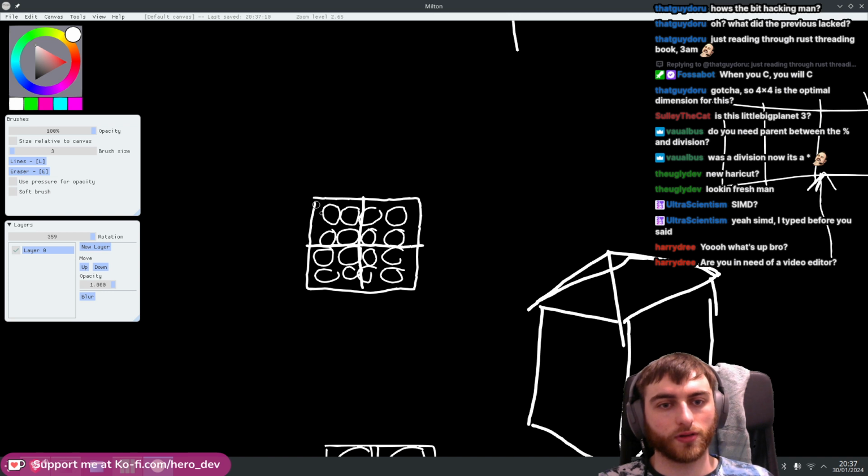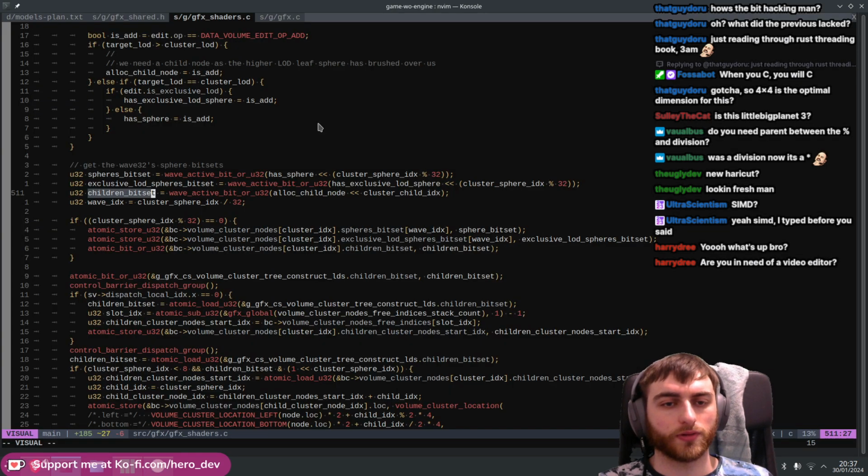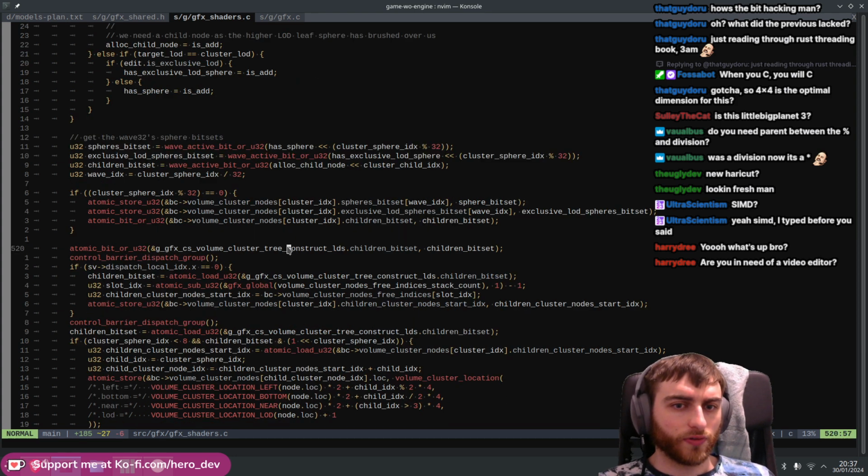Yeah, the first two slices of 16 are done in the first wave. So they only do the first half. So it all goes into the same place. Good. Then we orient to LDS memory because I think it's quicker that way.